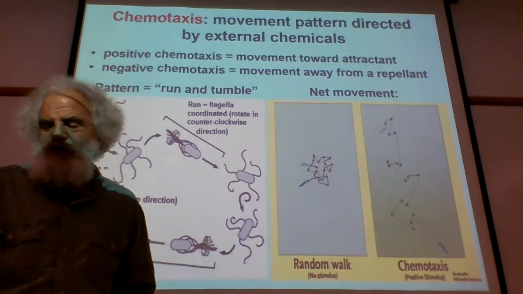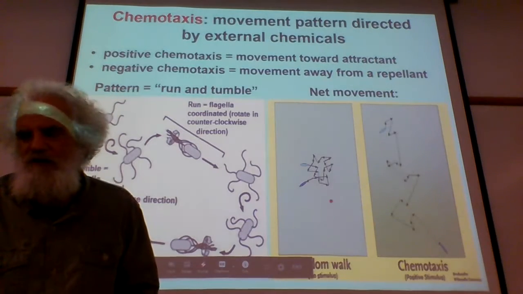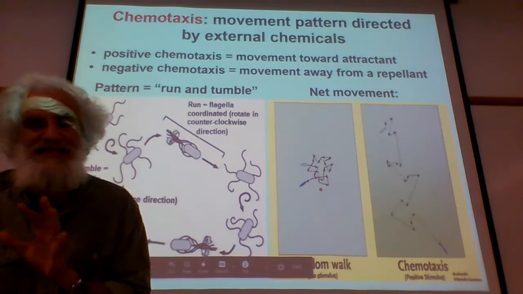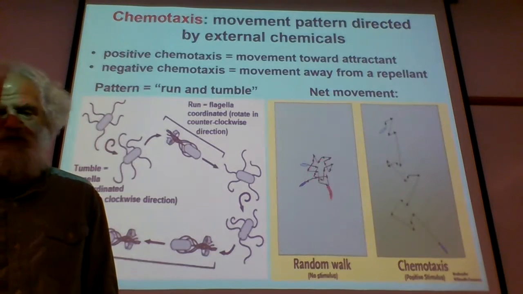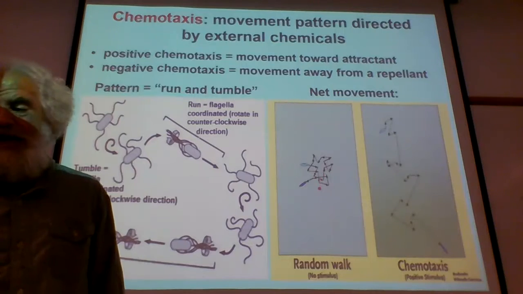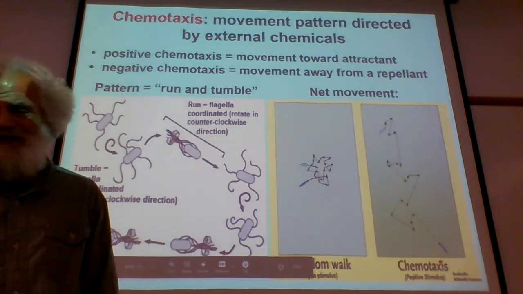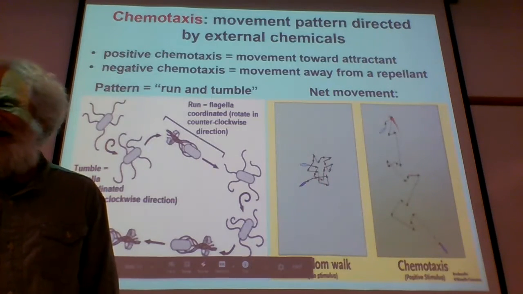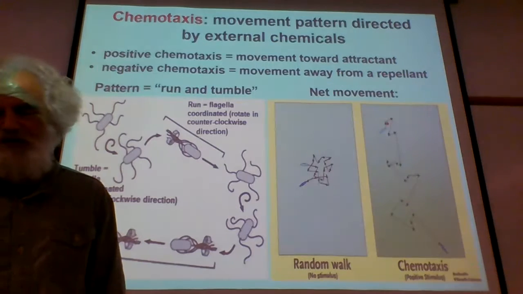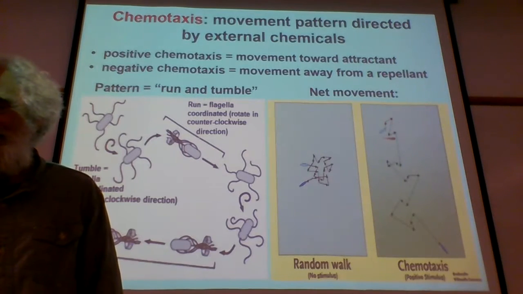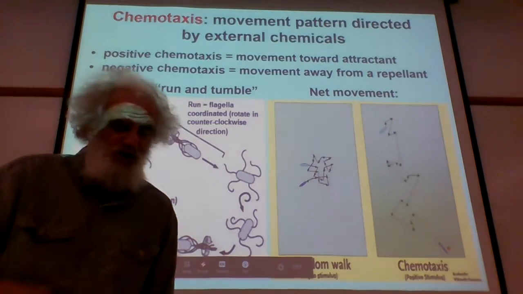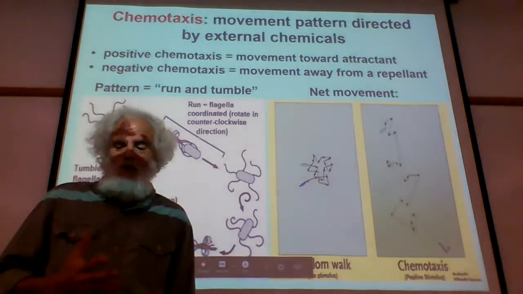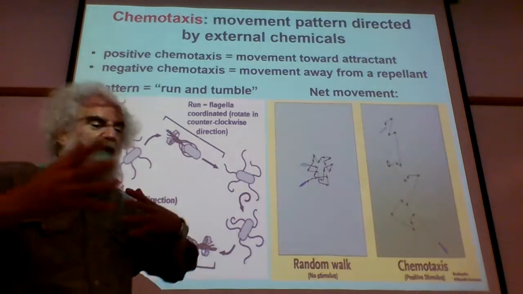And so when you look at a micrograph tracing the net movement, this is what a random walk looks like, just sort of roaming about in a circle. And this is what chemotaxis will look like when you've got the signal, a chemical attractant, and the bacteria begin to hone in on it until they begin to actually track towards it. So these are some of the ways that bacteria are actually able to interact with their external environment.